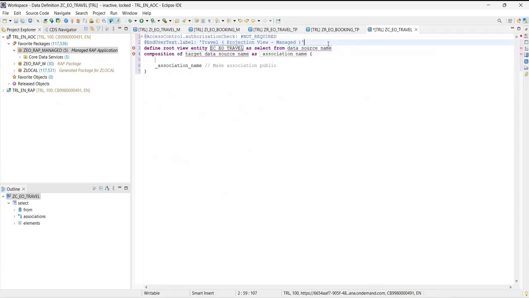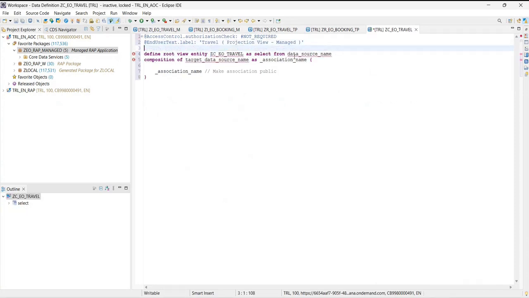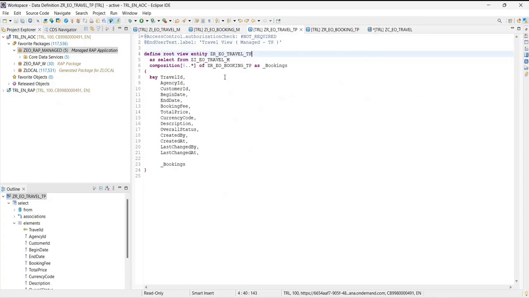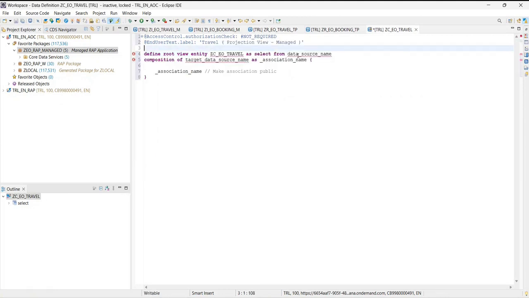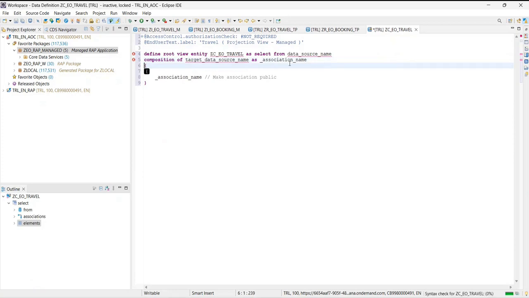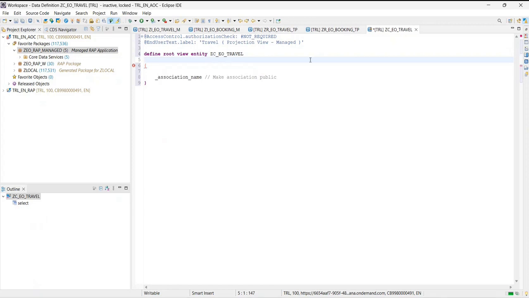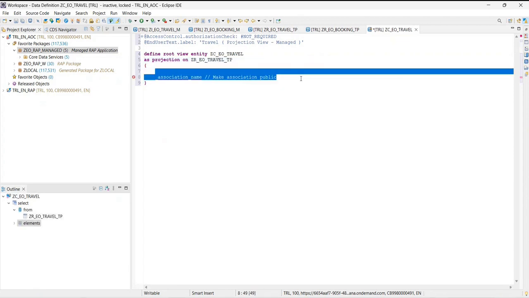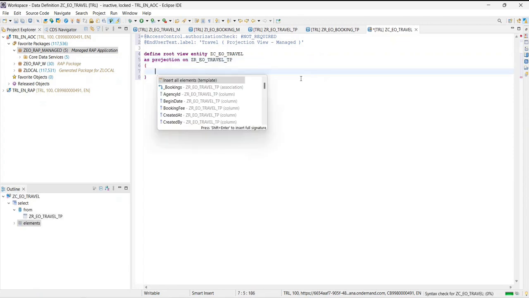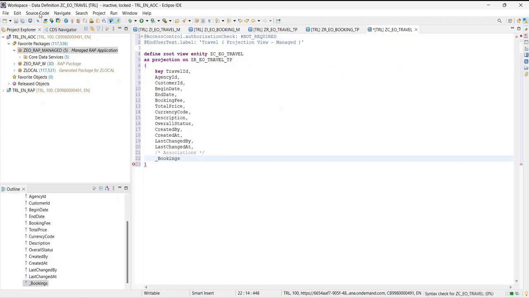Okay, so now if I just go over here, you have to specify the data source. So for the C view, the data source will be the R view. So I'll just copy this over here and paste it over here. But in this case, as it's a C view, we should not have a select from. So I'll just remove each and everything I have over here. Instead, I'll say as projection on, and here I'll specify the view name. And here I'll remove each and everything I had, and I'll say control space, and insert each and everything.